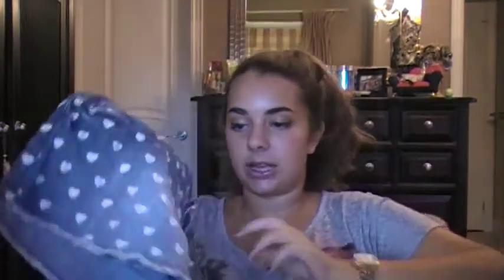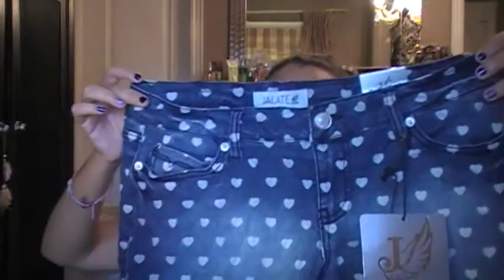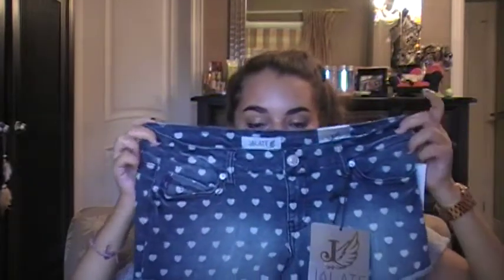Then we went to another mall — TJ Maxx. From TJ Maxx I also got some stuff for my birthday, and we went to Dollar Shoe too, so stay tuned on my blog for my sweet sixteen birthday content. The cutest things I got from TJ Maxx are these almost-ombre heart shorts — they are so adorable and I can't wait to wear them. The shorts were $10.